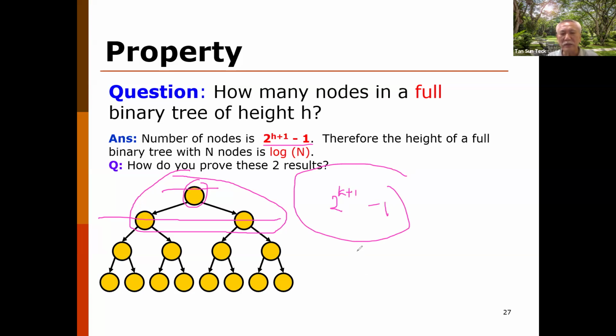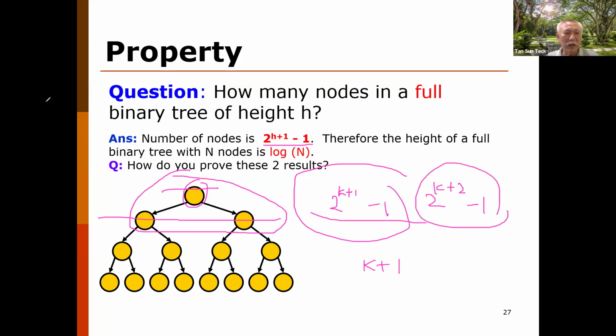And then you want to prove that this induction is correct. How do you do it? Assume that this is correct. Then you want to go and prove that k plus 1 is correct. Assume that you already have this. How do you find the rest below? The idea is we want to put k plus 1 inside here. If you put k plus 1 inside here, you are going to have 2 to the power k plus 2 minus 1.